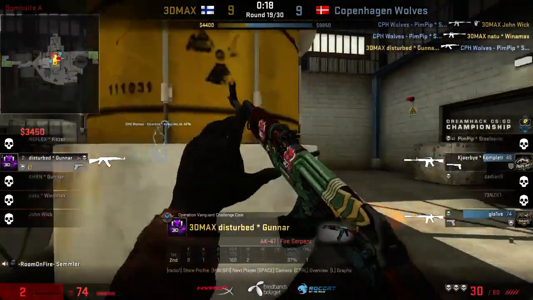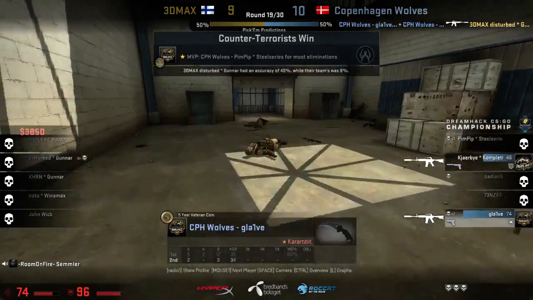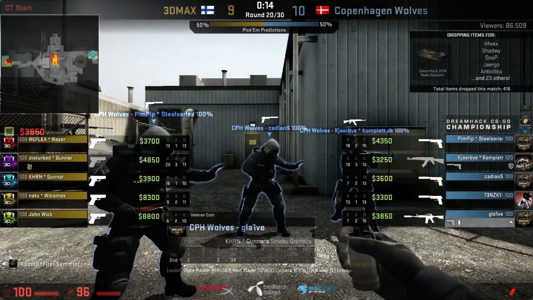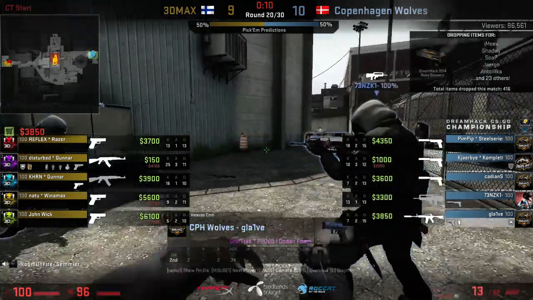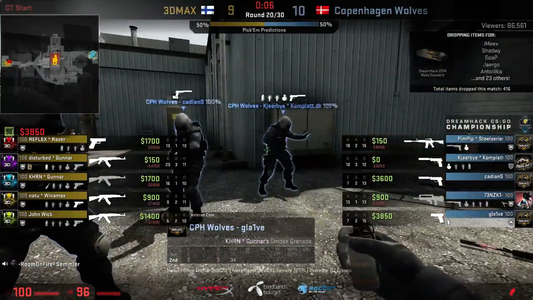It's Disturbed, but he runs out of bullets. Disturbed had him dead to rights. Disturbed was on the money with that shot. He had Kirby dead to rights, but he runs out of bullets, and Kirby will save the day. Copenhagen Wolves, they win their first rifle round, and this is it.